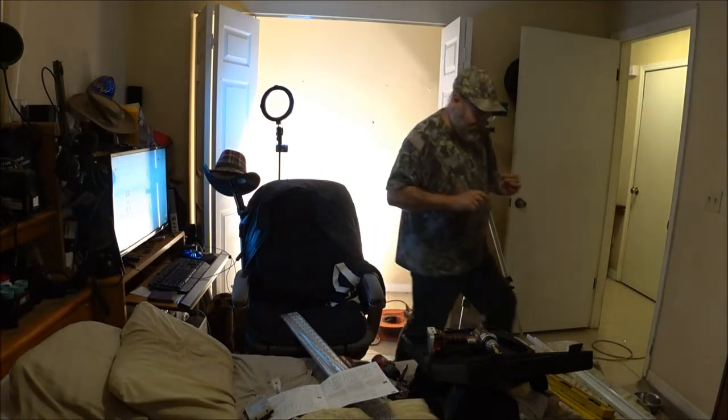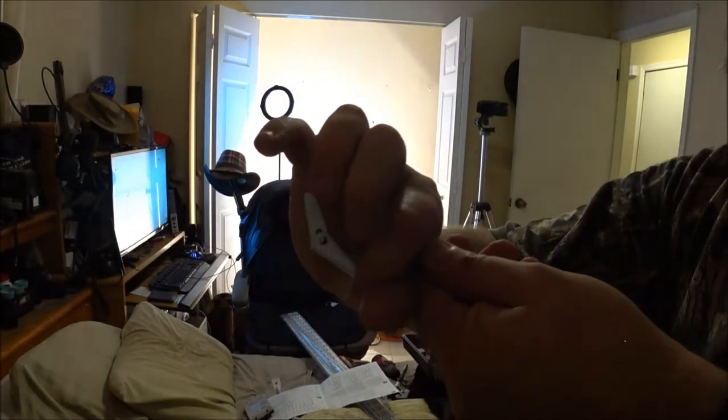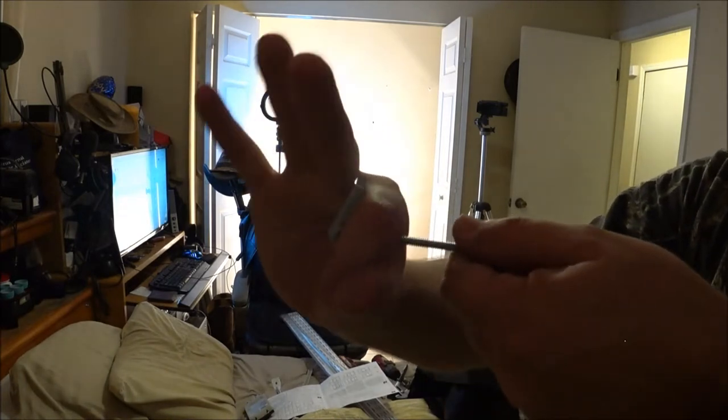So I'm going to show you guys next. Again, this goes in like this, and you flip. Like there's your hole. It goes in, and they flip out, and they hold it like that. And then as you tighten, it gets tighter and kind of digs into the back of the drywall.